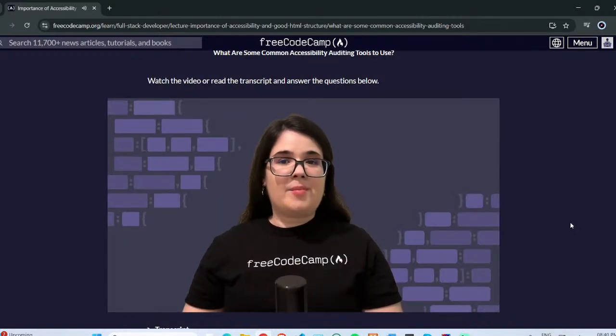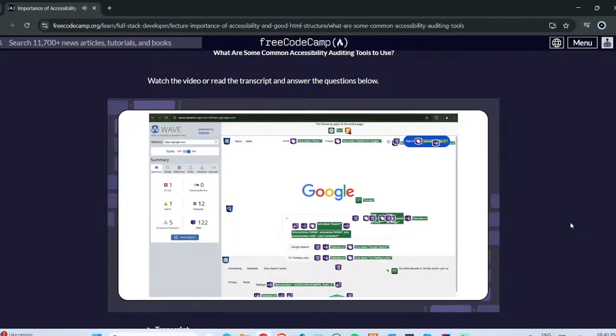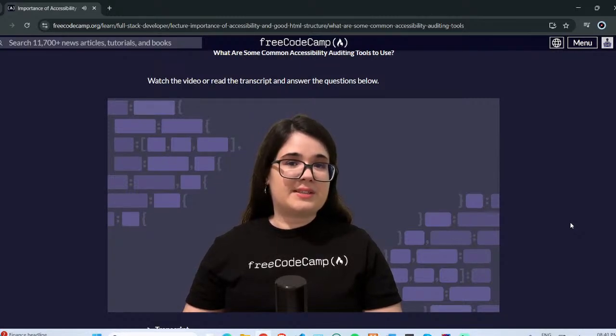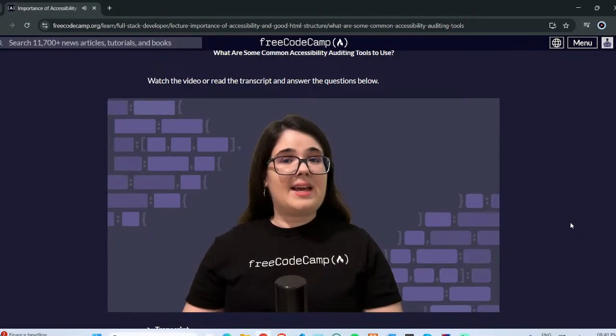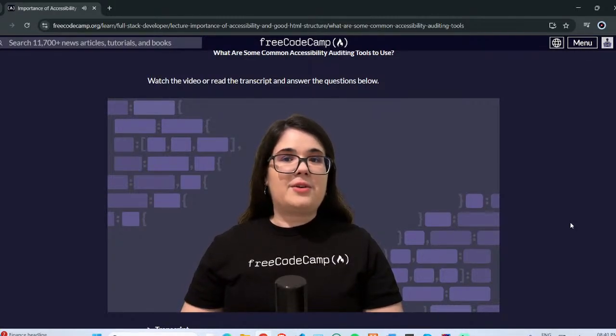Wave is another reliable accessibility checker that you can use as a Chrome extension or on the web. All you need to do is enter the URL of your website, and a comprehensive accessibility report will be generated for you. This report includes accessibility features implemented, ARIA, and contrasts. The IBM Equal Accessibility Checker is another robust tool for improving digital content accessibility. With this tool, you can scan your websites for accessibility issues and generate a detailed report. You can use it as a Chrome extension or Firefox add-on.